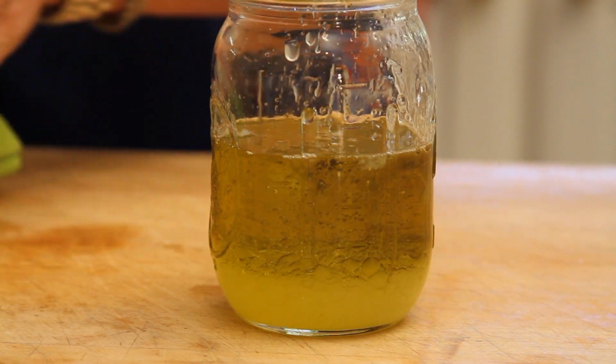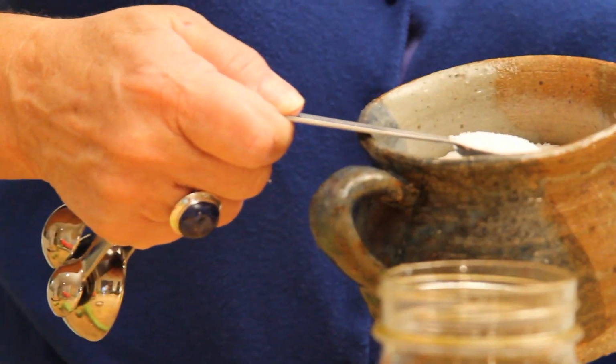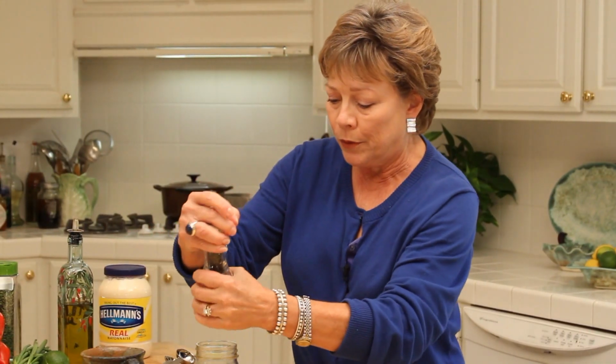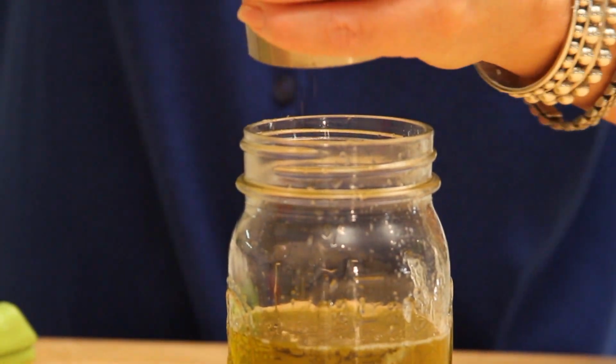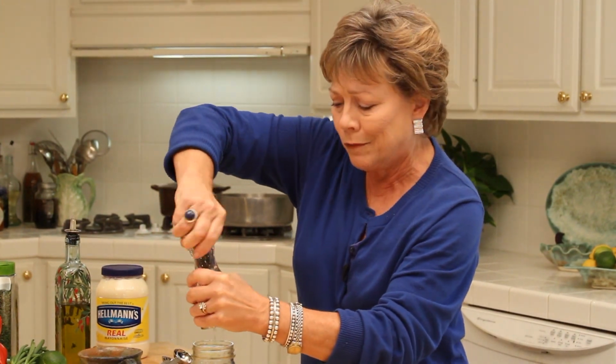All right, now what I want to do is add a teaspoon of salt there, and then a few grinds of some pepper. Give them 1, 2, 4, 5, 6, 7, 8, 9, let's go 10. I think that'd be really good. Oh, what the dickens, 11, 12. I love all that pepper.